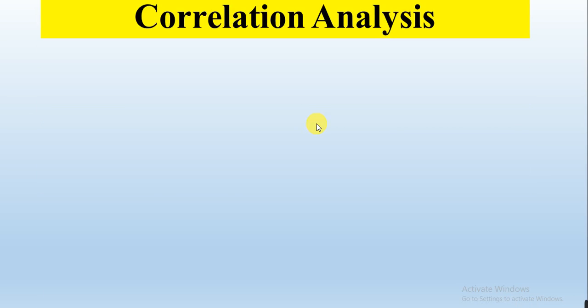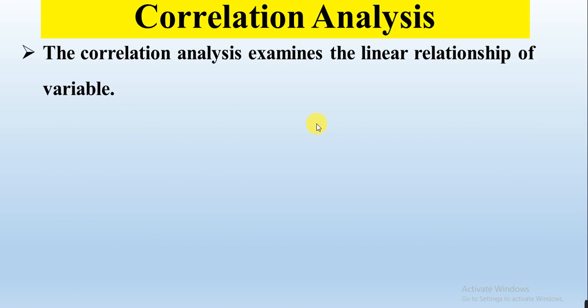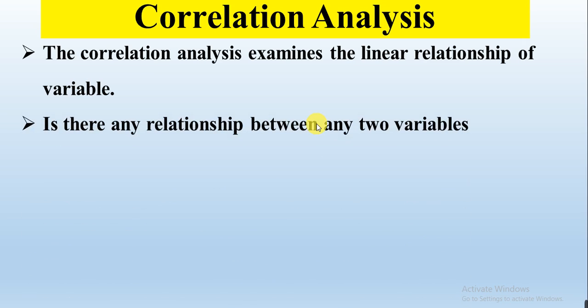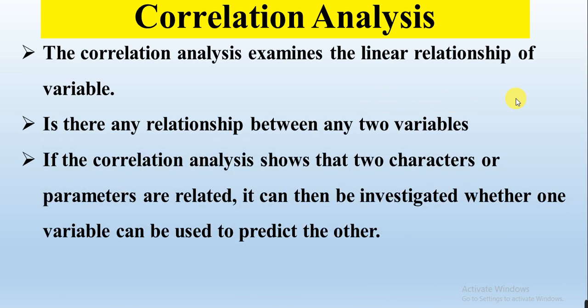In this video, we will talk about correlation analysis, that how we can do the correlation analysis. But before going to perform the correlation analysis, we must know what the correlation analysis is and why we will do it. The correlation analysis is the analysis in which we can examine the linear relationship between the variables or among the parameters, so that we can check whether there is any relationship between two variables or parameters.